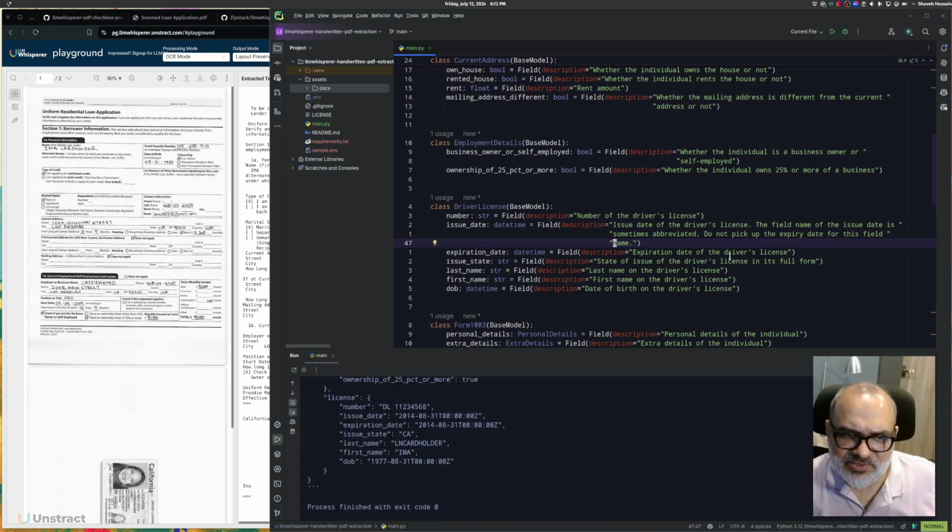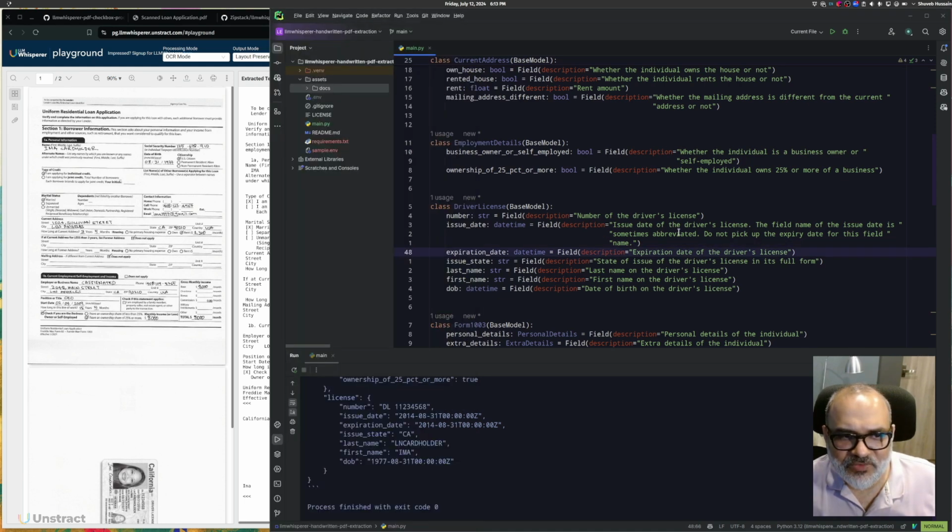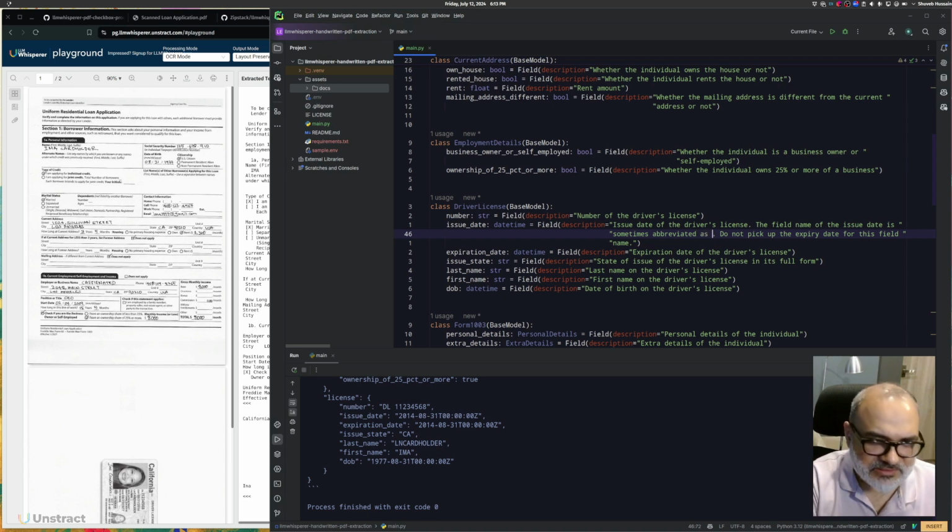It's still struggling with the issue date, which it is confusing for the expiry date. The issue date is 2009. The field name of the issue date is sometimes abbreviated as ISS. Do not pick up the date for this.